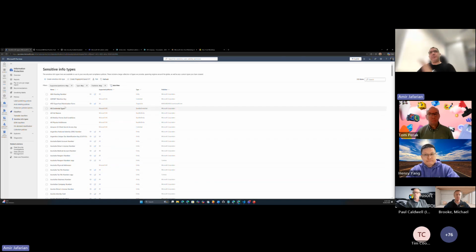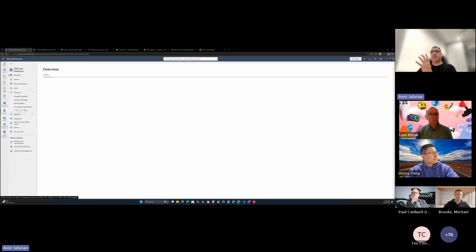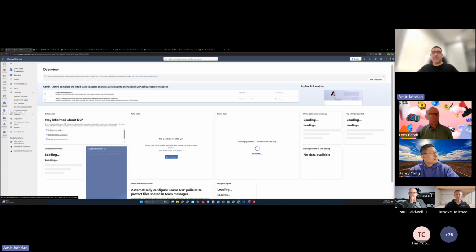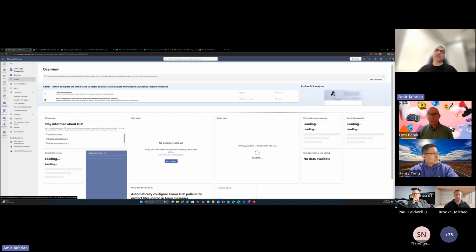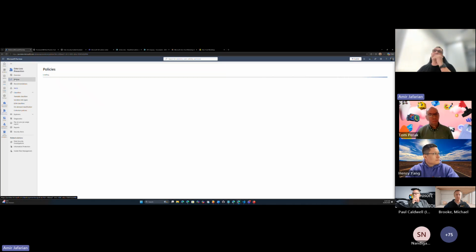Okay, so let's jump out and go to the DLP now. So we built all of this, and now what we are going to do with that was the boundary control. This is where you come here and define your policies. So the policies where you define if the document is, I'll give you one, let me just show you an example.